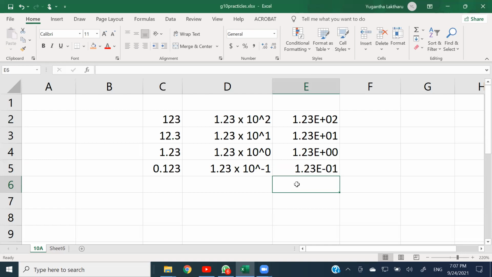Okay, then type these things for me. 45.67. No, hold on. 45.6. How is it going to be in scientific notation?